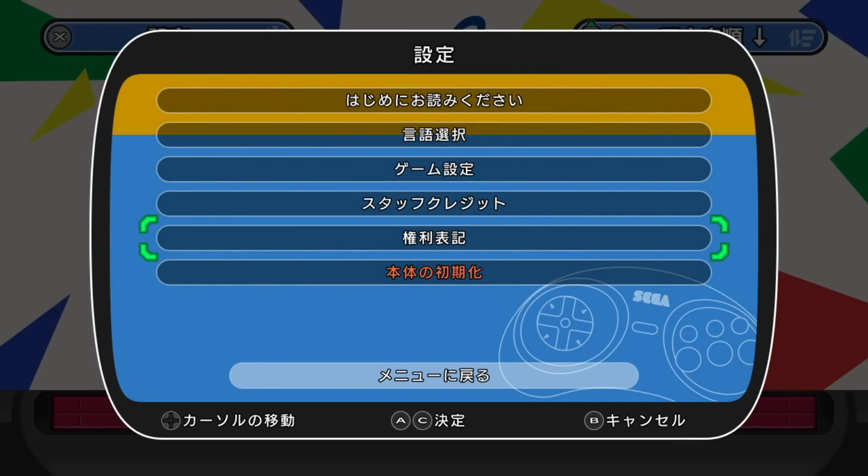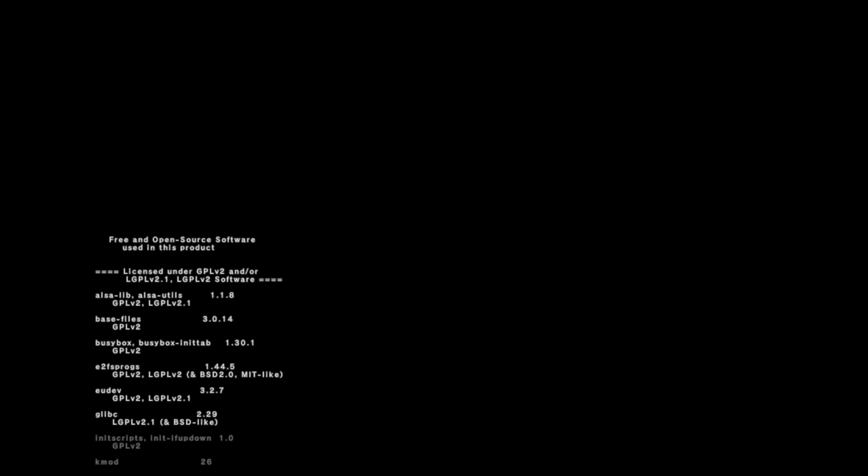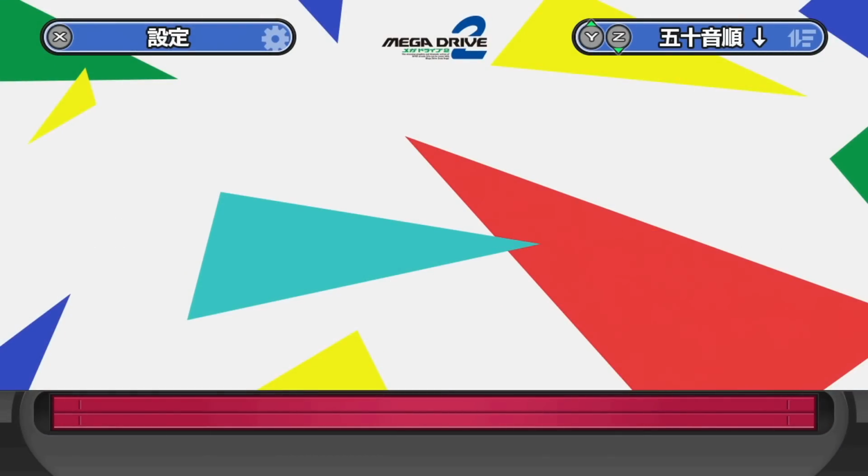And finally, we have all the different copyrights and sources and whatever there, or the legal notices, which no one's going to read. And then we have a factory reset of the machine, which takes away all your save data. All right.